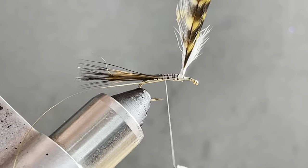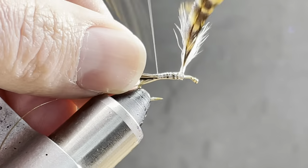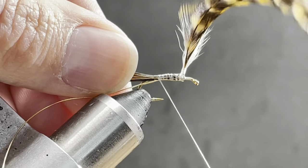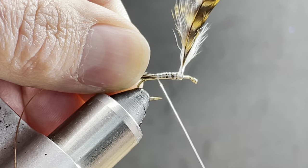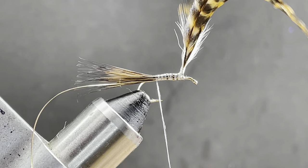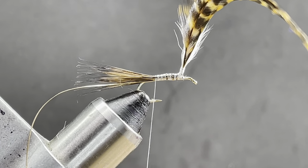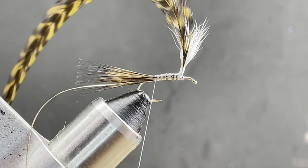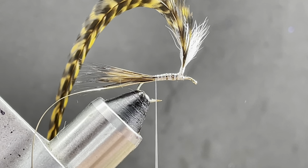We're just looking for a smooth taper here, and we're going to have to work around that hackle. I came in too close and collapsed it — I don't want to do that. If it flares a little bit, these are fishing flies so it's not a horrible deal. If your thread collapses on the tails, your tail flares. So here's kind of this crazy dubbing I have — it's a short fiber dubbing, so aligning it can be a little tricky.